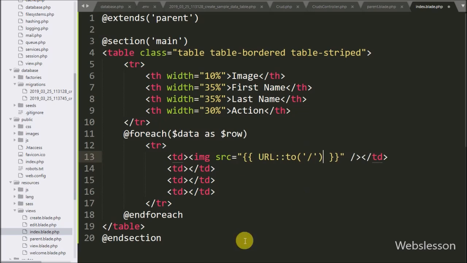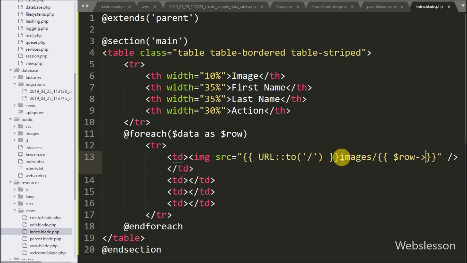It will return the public folder URL. After this we write images folder / Laravel expression, and between this we write $row with the image object. It will display the image from the Laravel public directory images folder.